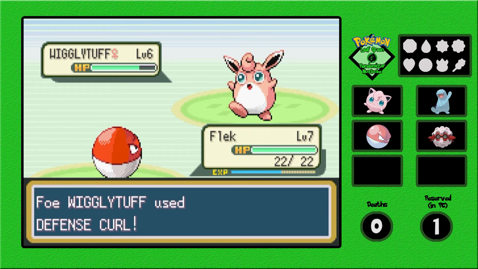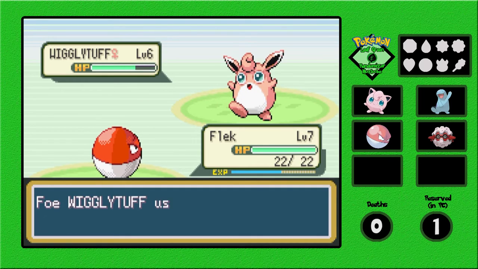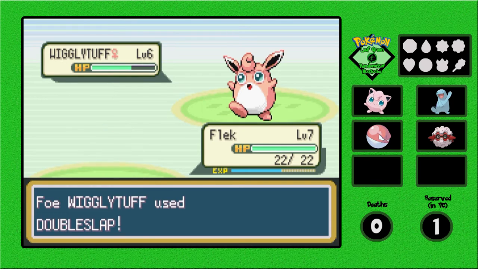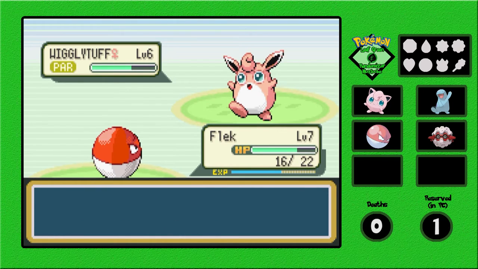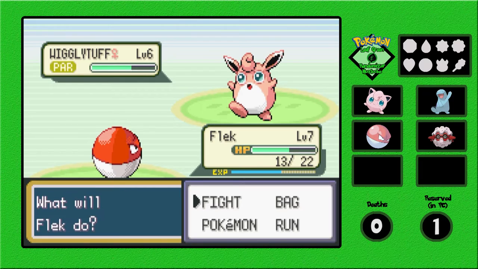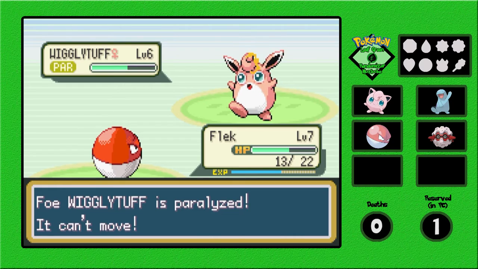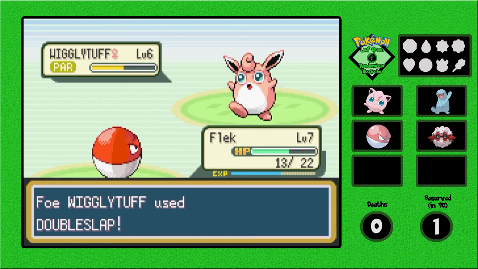From the looks of it, he doesn't have any attacking moves. All he has is Defense Curl and Disable. Oh, you do have an attacking move. You have Double Slap. Uh-oh. Haha, Static. Hee-hee-hee. I got Static. Hit three times. Alright. At least I'm faster than you now. I'm faster, and you have a 50-50 shot of not doing this.